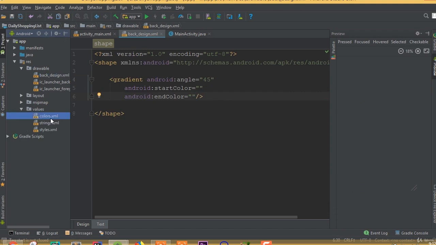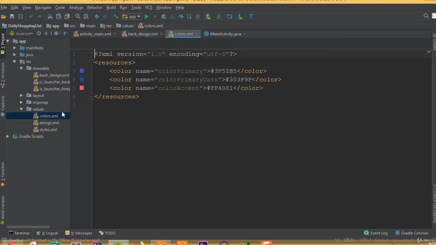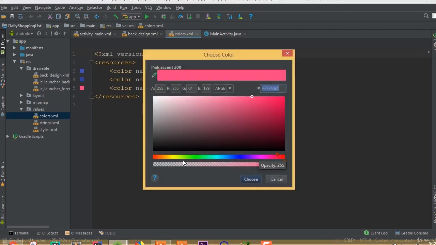And now go to this color folder and choose a color, whatever you want. So open this color folder. Now we need to choose a color. I think this color. No, this one. Okay, just copy.